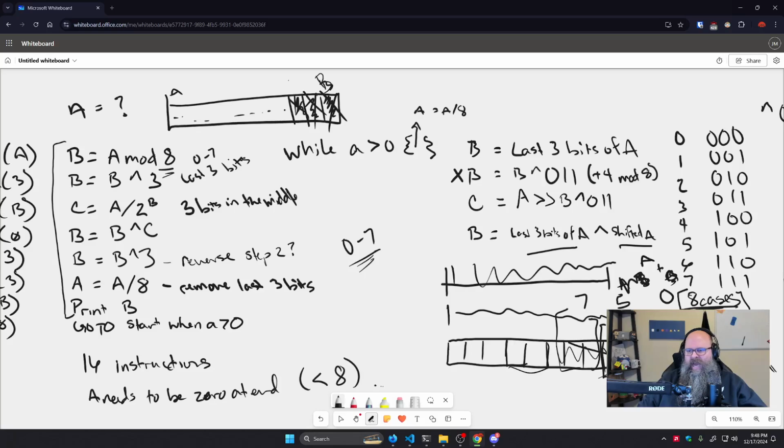Maybe some of them only have 1, but because the program is so small, if you're only testing 8 cases and maybe only 1 or 2 of them are getting you there, eventually you're going to get to a case that works for all of them.